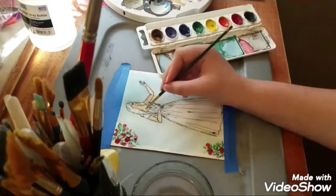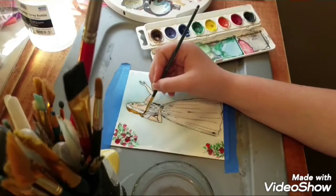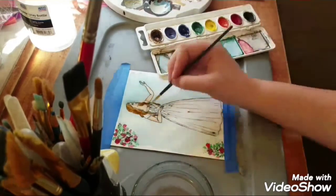Due to copyright reasons, I will not be showing you the reference pictures that I used, but I will provide a link down below.